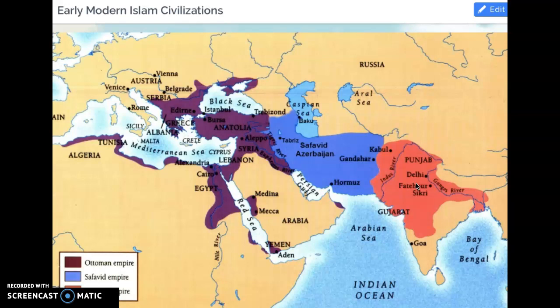And so if you're trying to think, okay, how do I remember Ottoman, Safavid, and Mughal? Well, first of all, I'd say for the exam, you really need to know the Ottoman and the Mughal. And just think Ottoman is closest to Europe. It takes over Constantinople in 1453 and changes Constantinople to Istanbul. And so that might help you remember the Ottoman Empire.